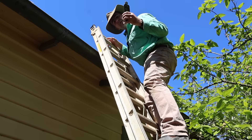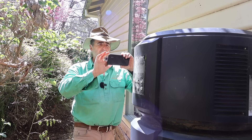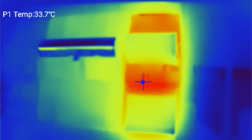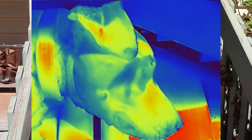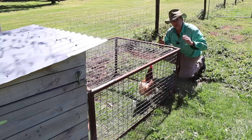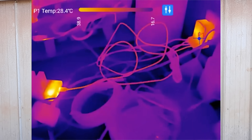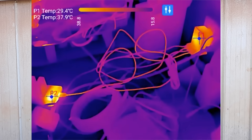We can identify hotspots in engines. You can check on the health of your solar panels. You can check for hotspots in electrical equipment around the house, and even identify hotspots on switchboards — I'm going to get this one checked. You can also check on the welfare of your animals. And with battery fires becoming more and more common these days, particularly with non-genuine or generic batteries, it's probably worthwhile checking your chargers and batteries from time to time to see if there are any hotspots.